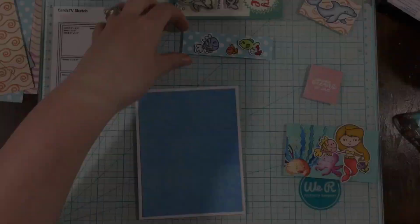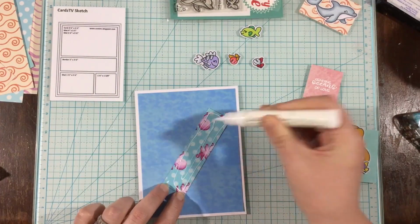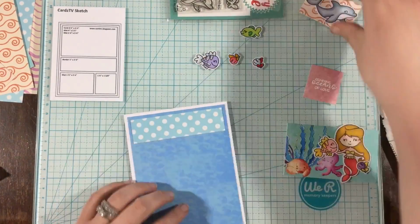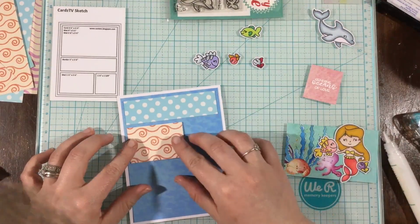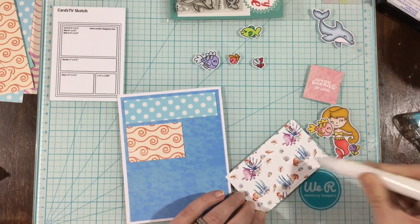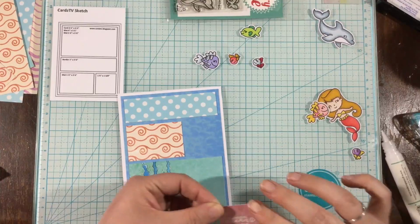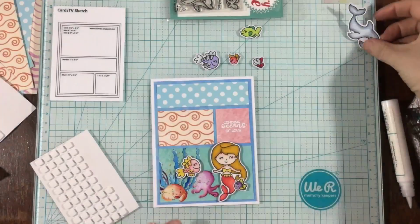So as usual with my videos, if you've watched them before, I leave the sketch that I'm going to be using up in the left corner. And this one actually has all of the dimensions for the papers, which really helps me out. You're going to see in other cards in this video, I kind of struggled, and in the end, cards always work out. Even if it's a struggle, it's a handmade card. It'll look beautiful in the end. But it's super helpful to me when the dimensions are there, especially when I'm taking all the Dayquil I can take and my head is kind of in a fog. So I copied this sketch pretty much exactly, except that I did move the little blocks around a little bit to fit my scheme for my card.